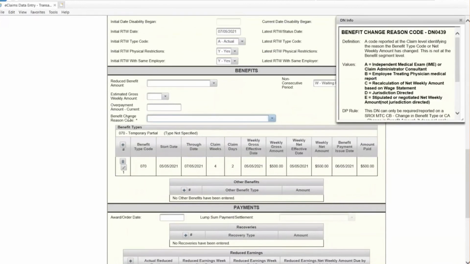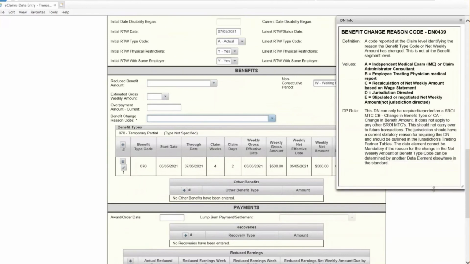Something new we have is a change of benefit reason code. The code that's reported at the claim level identifying the reason the benefit type code or the net weekly amount has changed.